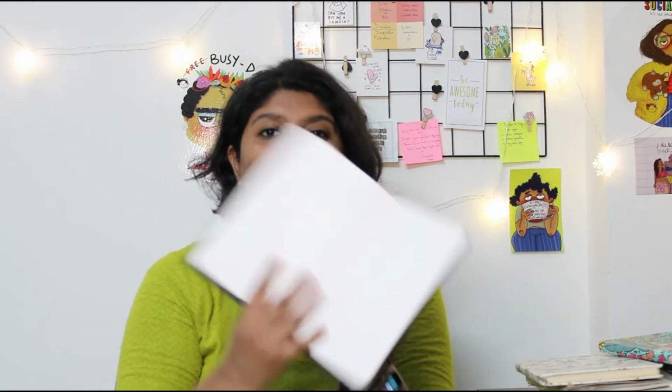This was another diary. This was also a gift for Raksha Bandhan last year. I just love it. This is like a velvety kind of a material and there is a beautiful quote written on it. It says, "Creativity is piercing the mundane to find the marvelous." Such a beautiful quote, and it has again ruled pages inside. So this is going to be my poetry book, I think. Let's see. It's just so pretty. I don't want to use it, but yeah, I don't want to be wasteful, so I will use it soon.